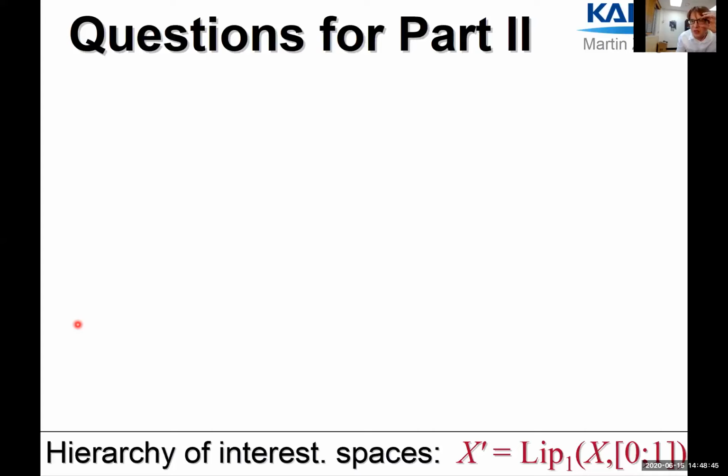And the more general spaces we're interested in are, for one, compact subsets of Hilbert space L2, but more generally higher type computation. And here's an interesting hierarchy of higher type spaces. So let's say we start with X being the real unit interval, that's type 1, right? That's real numbers. And we consider the space of 1-Lipschitz functions from the real unit interval to the real unit interval. We denote that with X prime or [0,1] prime, and observe that this space, when equipped with a supremum norm, is again a compact metric space, according to Arzelà-Ascoli. So we can apply the same construction again and obtain X double prime.